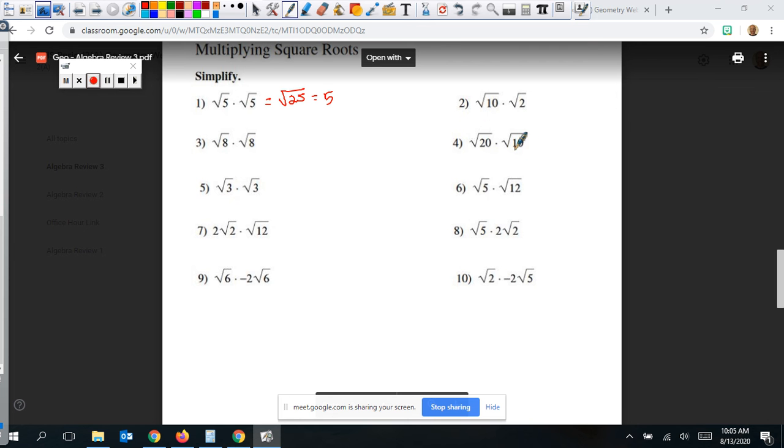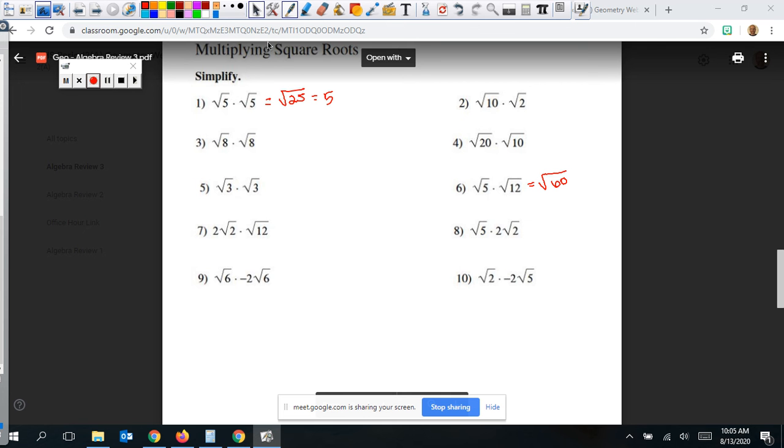But then I'll come down and do number 6. For number 6, we can get it to a single radical first. So 5 times 12, that's going to give me 60 when I multiply them. So on this one I need to reduce the radical, go back to my list. You can scroll back up and look at that list again, or you can scroll down a little bit and look at the list. And I'll do that. I'll scroll down here.